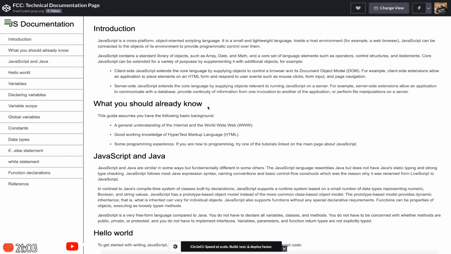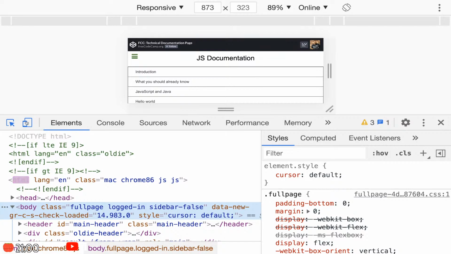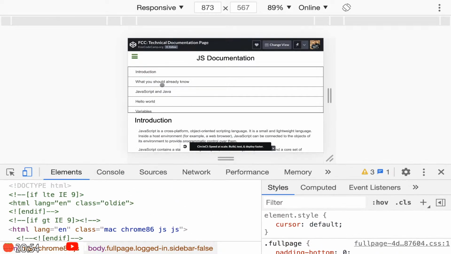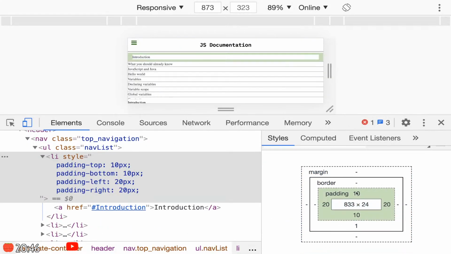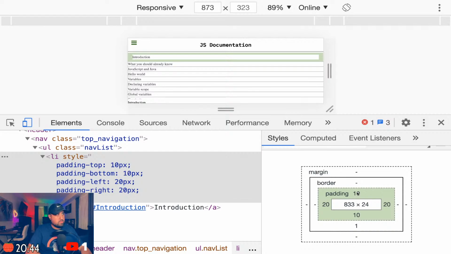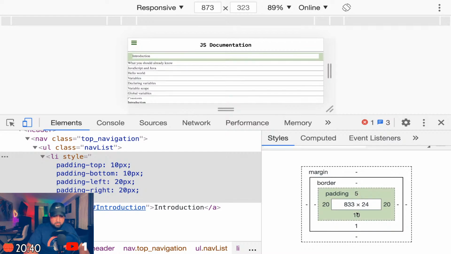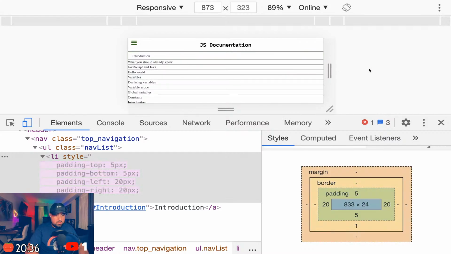Let's close that up. Oh no, I need that for the purposes of the responsive viewport here. Okay. Let me cut down on the padding here. So 5 on top, 5 on the bottom. Sweet. All right. It looks all right.